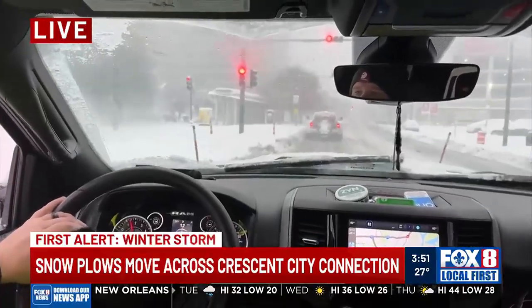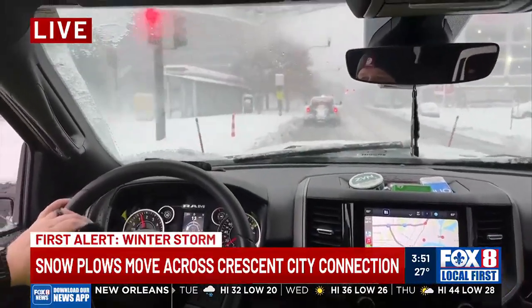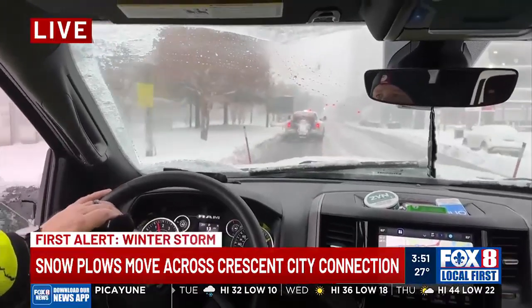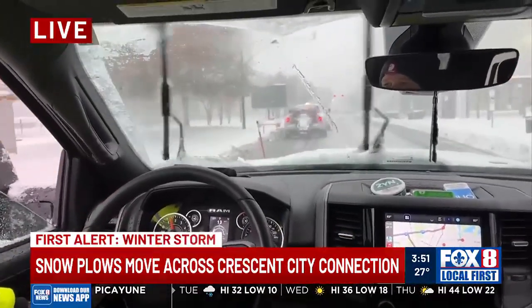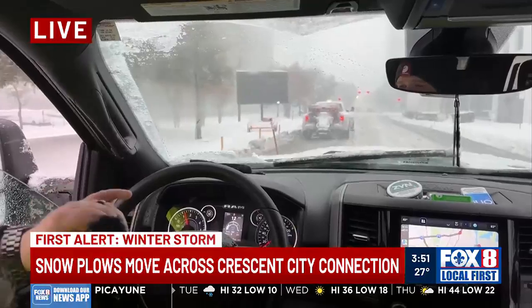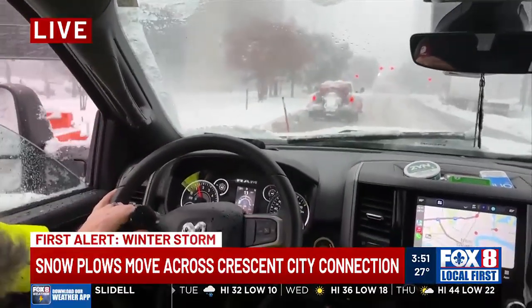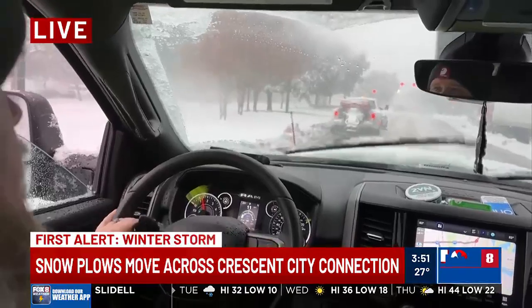So it's going to take a little while for the city to get back with this type of snowfall. Even with plows, even with salting, we're going to have likely that melting and some refreezing as well. So, Meg and John, if you guys have any questions for us, yes, we do have a question for Levi, for you, Bruce. Happy to answer those.